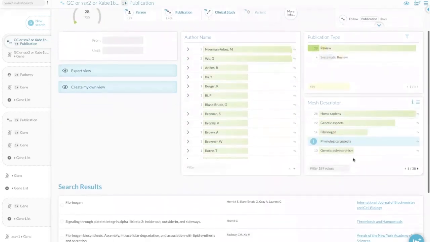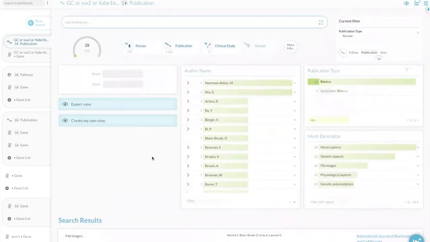You also see combining the MeSH terms, so the different annotations of the publications, if that could help you in further drilling down in these publications to find relevant literature.